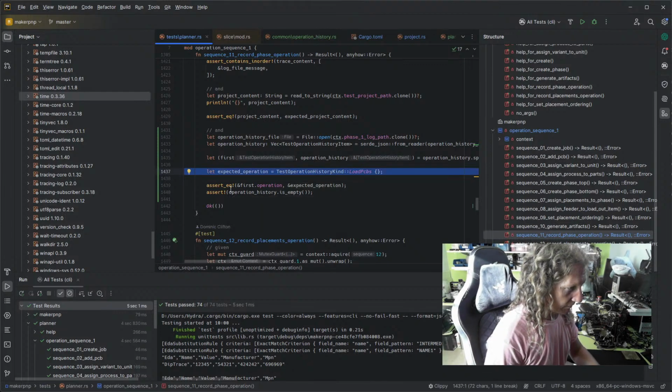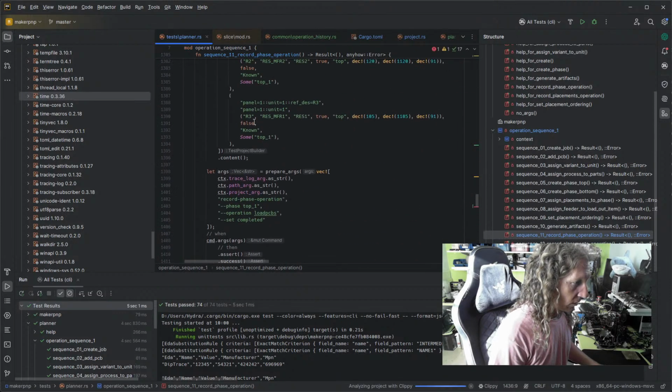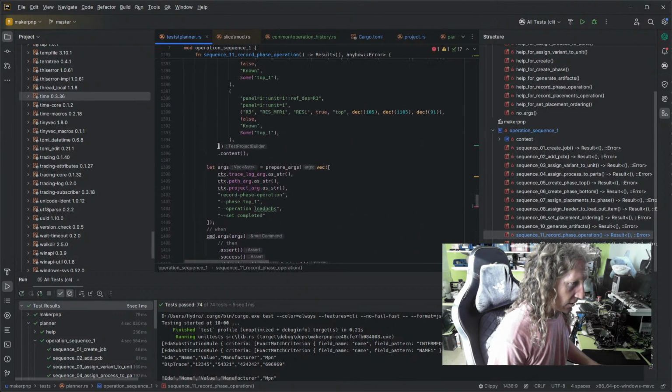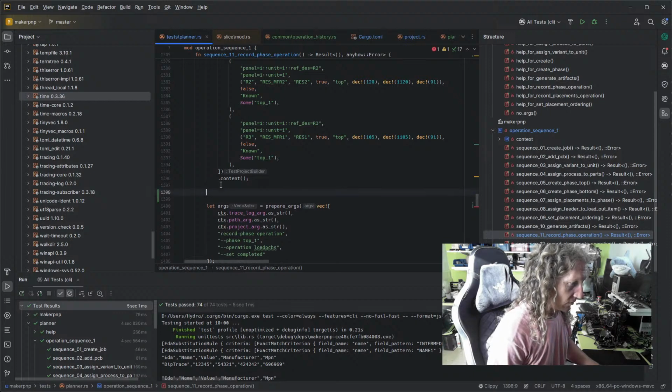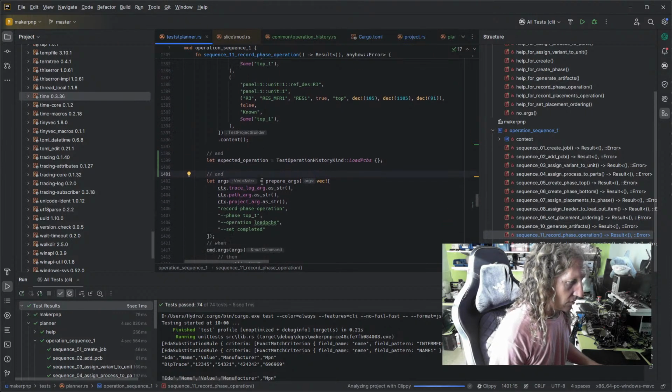So if we move this up, because this is supposed to be somewhere here.